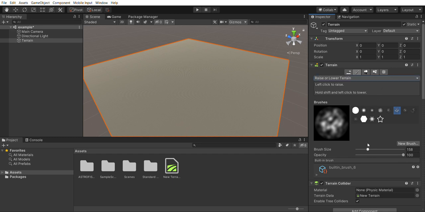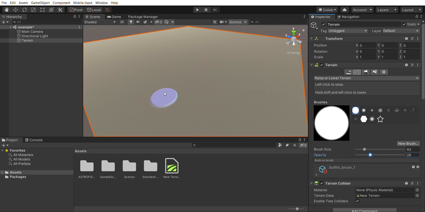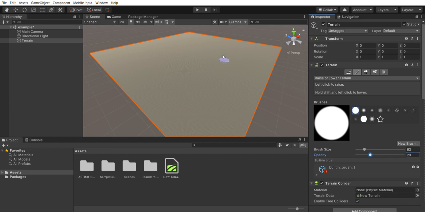What I usually like to do, this is a fun way of getting started, is to raise the terrain. Just raise the whole terrain. So yeah, raise the terrain. Let's bring it back. Let's lower the brush size right here. And lower the opacity, because the opacity is how powerful you want the tool to be. Right now I put it at 100, so it's very, very powerful, as you can see. So right now we can start editing and playing with it.